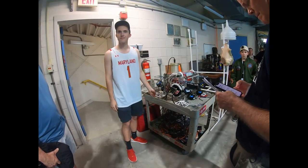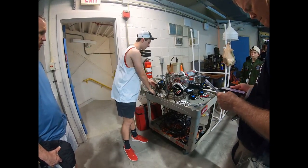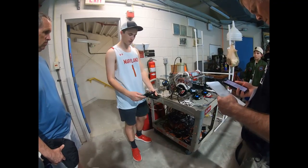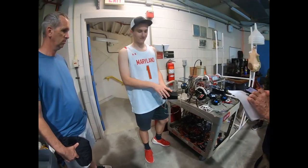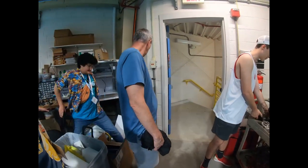Where's your torpedo shooter? Or is that on this one? We're still building it, but we actually have one of the designs right here. Oh, okay. Oh, you 3D printed it. Manny can talk about it. That's me. Yeah, I'll leave it over to Manny.